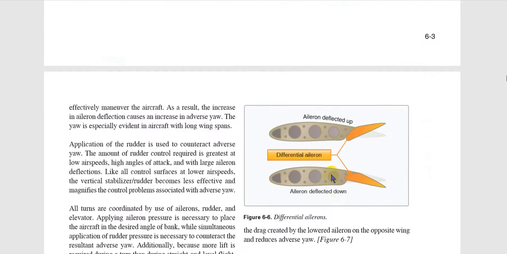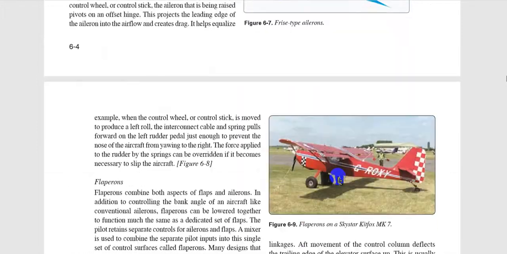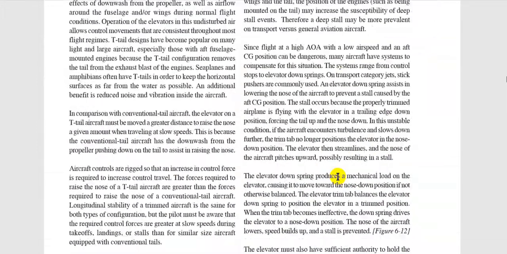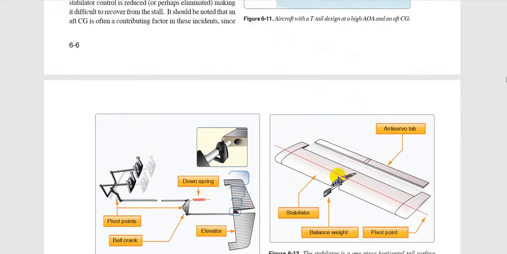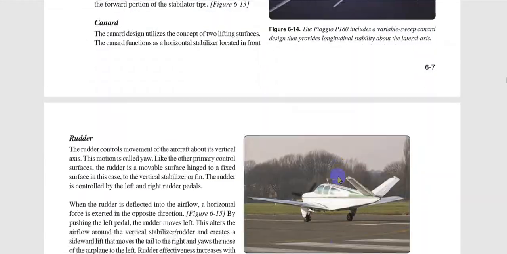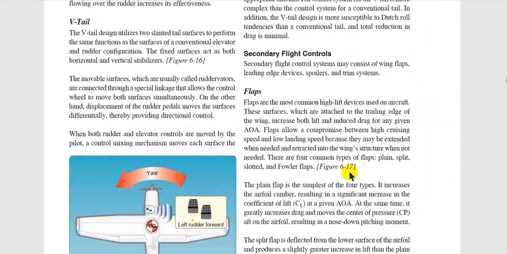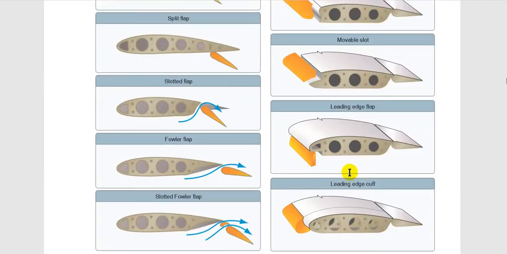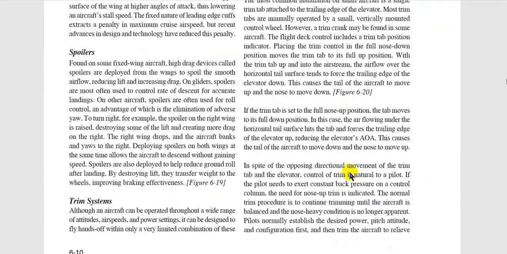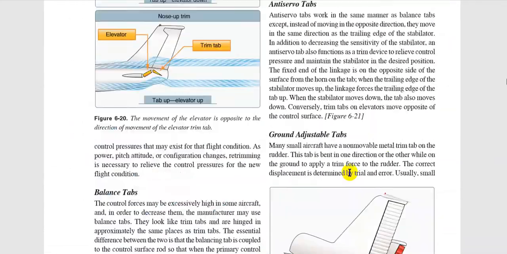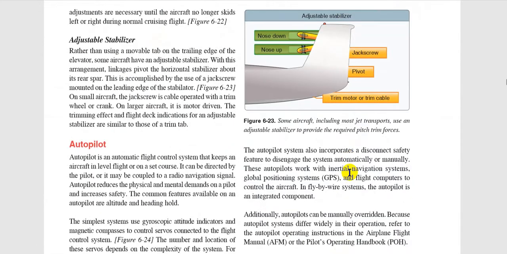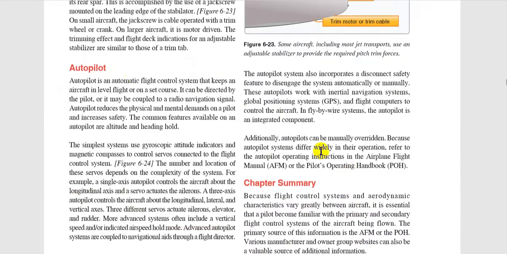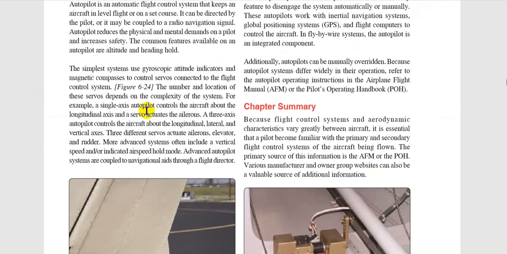We also talked about adverse yaw. I was thinking about a 2-parter about T-tail design, mechanical controls. We discussed that in our recap. We talked about the V-tail just a little bit. So the next thing, I don't know what we'll do in the next lesson. We'll talk about autopilot. Okay, so the chapter summary.